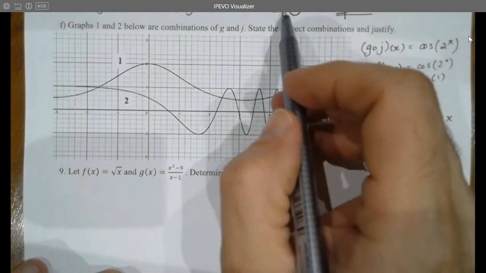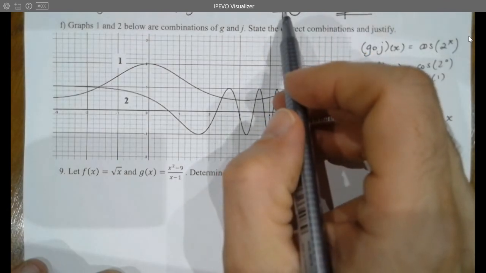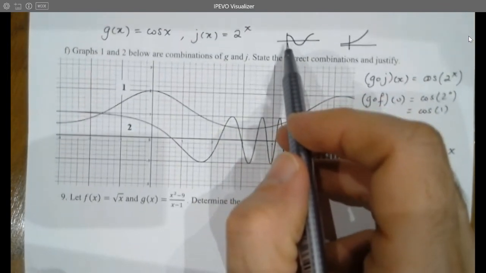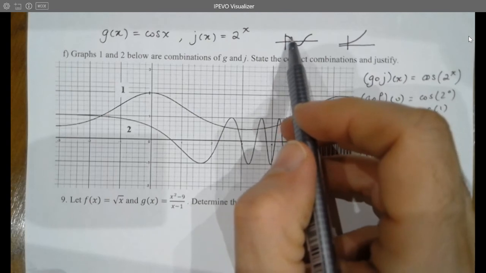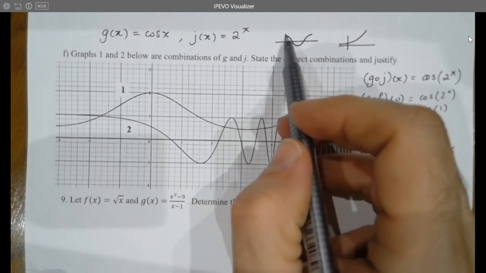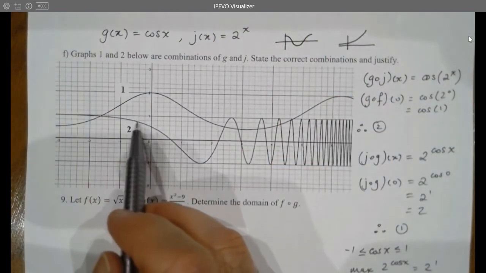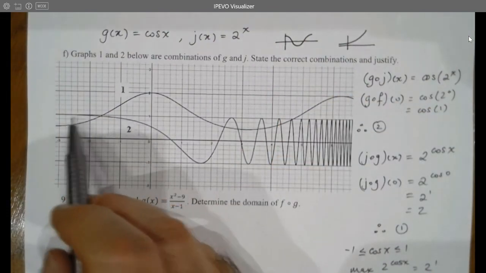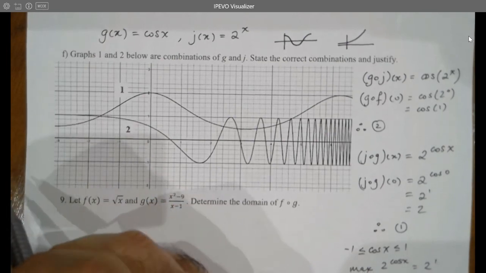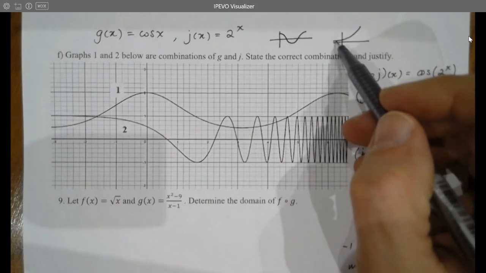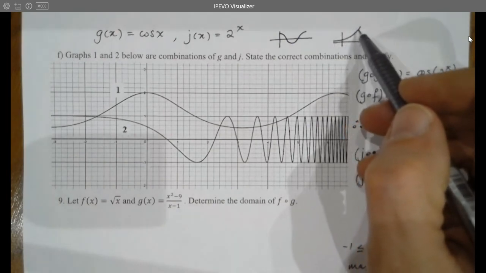And what happens to cosine as those inputs get closer and closer to 0? Well, cos x gets closer and closer to 1. And that's exactly what's happening with the function as x goes to negative infinity: these values are getting closer and closer to 1. Okay? If I go to the other side, these numbers now start getting larger and larger, so larger numbers are being input into cosine.